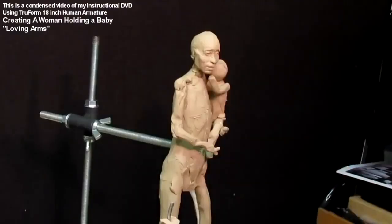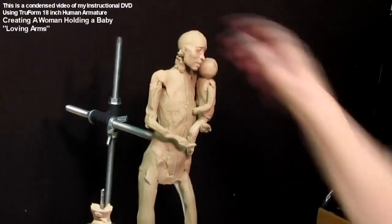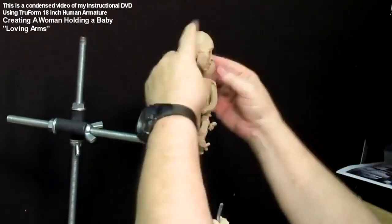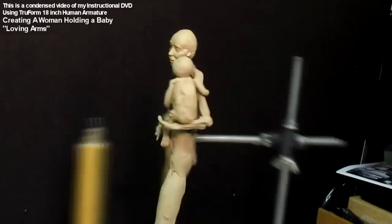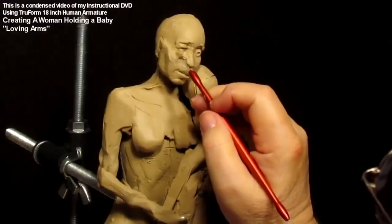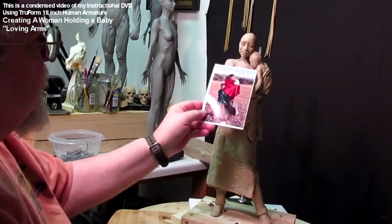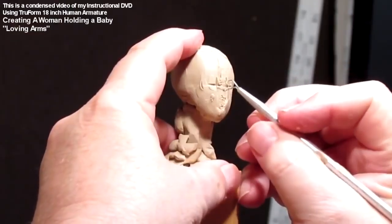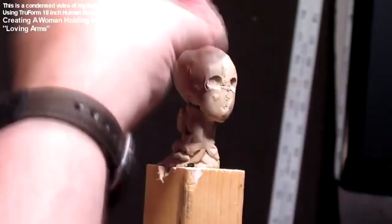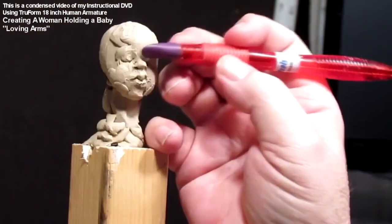Here's the new positioning of the baby. I'm just adjusting things and trying to make it look motherly and loving by bringing the two heads — the baby's and the mother's — together. This is the idea for the blanket I'm going to have around her, taken from a photograph of a lady at a mountain man rendezvous. Here I'm working on the baby's face, which is not easy. I hate doing baby's faces — they're very hard, very un-adult.